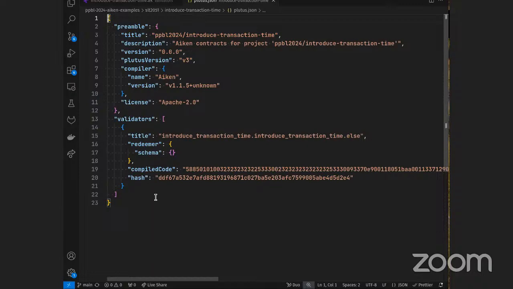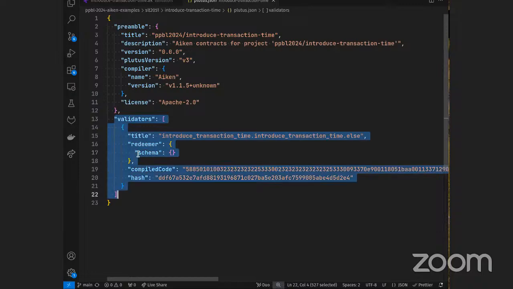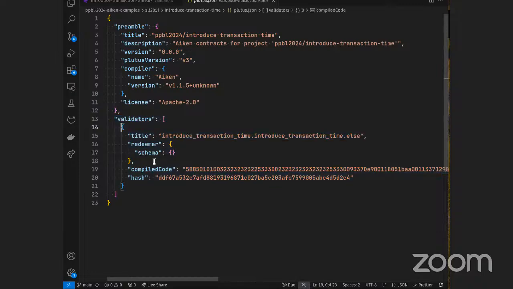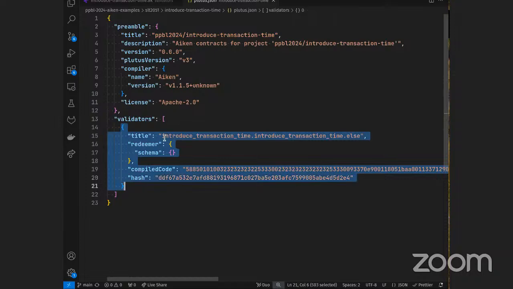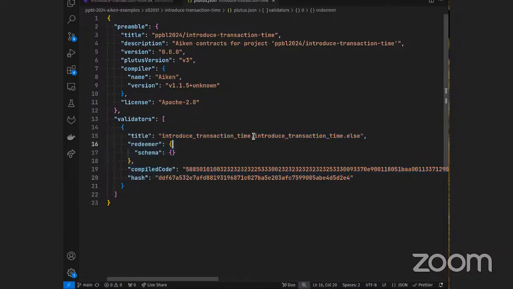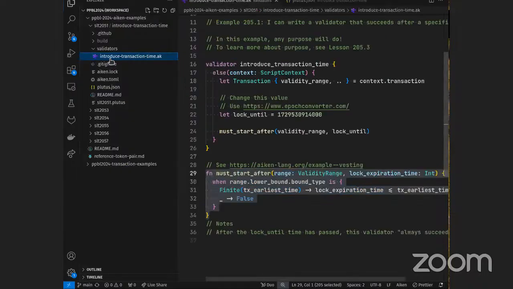And there's a couple things we see here, but most importantly, we see that we have a list of validators. Now this list has just one object in it. The title, you can see the file name, then the validator name, then the purpose of that code we were just writing. Let's look at this again. The file name inside our validators folder was introduce transaction time.